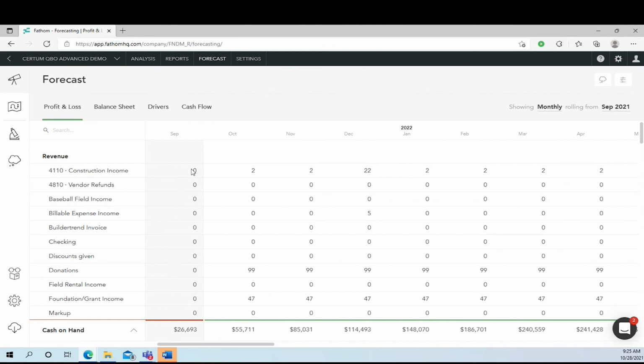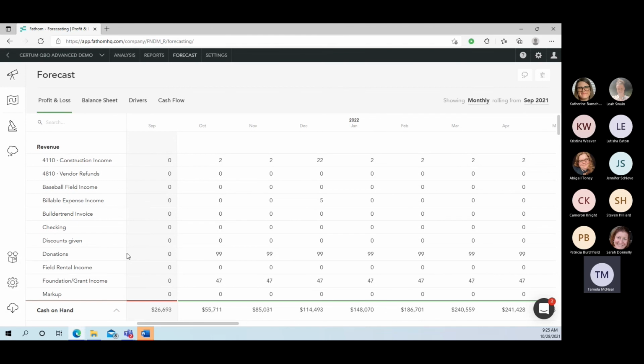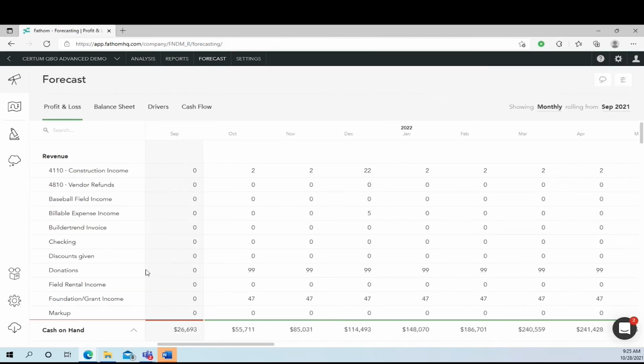We didn't have any here in our demo, because you have to import that information in order to be able to see it here in Fathom. So we don't have any groups imported. But once you do that, Fathom will allow you to go in and group together those entities, and then you can see real reporting for each of them across the board, and makes it a one-stop shop for all your companies to be able to see what's going on with them.